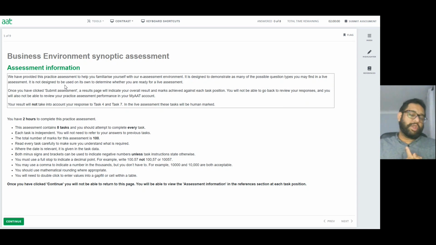Normally, with all the new qualifications now, the results are instantaneous for all the other modules, like ITBK, POBC, PCTN. Those exams now will be almost instantaneous. You get the results within an hour, sometimes even in 10 minutes. I had students coming and telling me, I just logged out, came out of the room, and I had an email saying my results were out. So I was very surprised how quick these are all now being released. So this exam, on the other hand, will not be the same. You have to wait for about 5 to 6 weeks for your results to appear in the My AAT site, and then obviously get a confirmation email when your results are going to be out. Okay, so let's look into this exam.